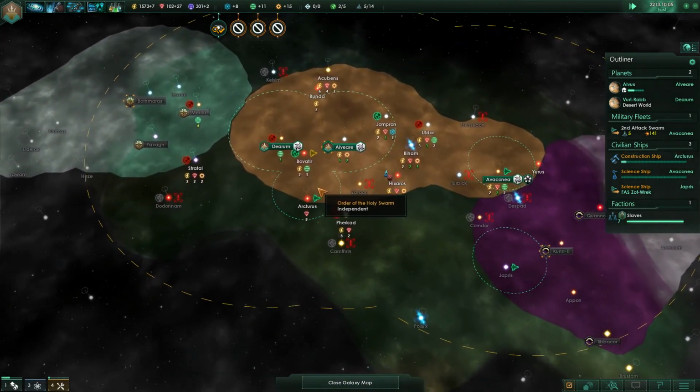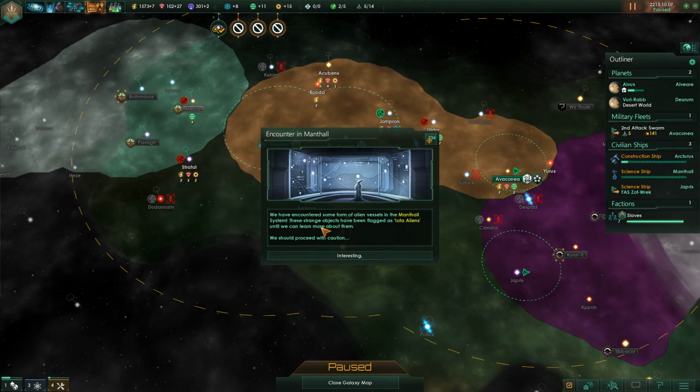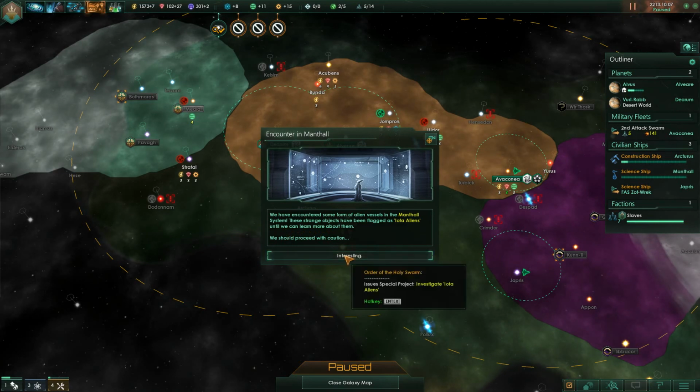How many systems can I colonize? Situation log updated. We've encountered some form of alien vessels in the Mantle system. These strange objects have been flagged as iota aliens. Until we can learn more about them, we should proceed with caution.